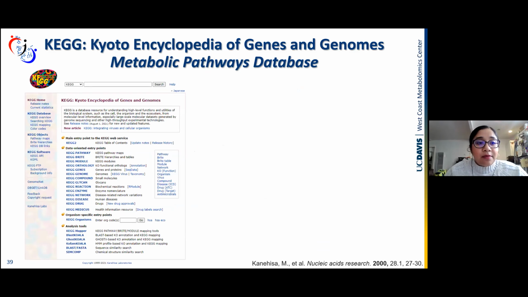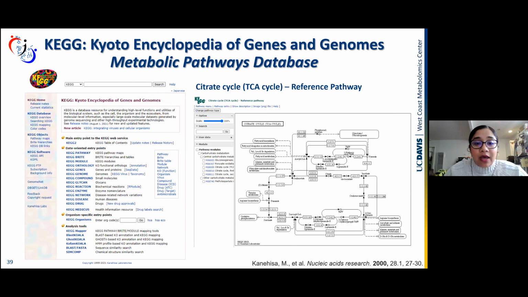Then there's another database called KEGG, the Kyoto Encyclopedia of Genes and Genomes. This is a metabolic pathways database. So you can really start to look into different pathways, for example, the citrate cycle, the TCA cycle, something that we're maybe all familiar with. You can search different pathways, and also in different tools, you can take those pathways and link them with your data and show things that are upregulated or downregulated. There are tools to do that in your data analysis portion. I don't have time to talk about that, but if you're interested, please email me and we could definitely chat about that.